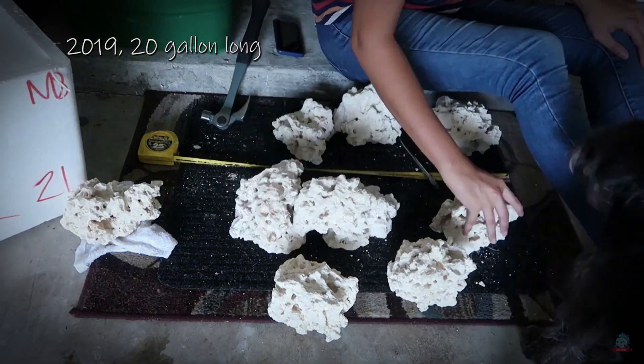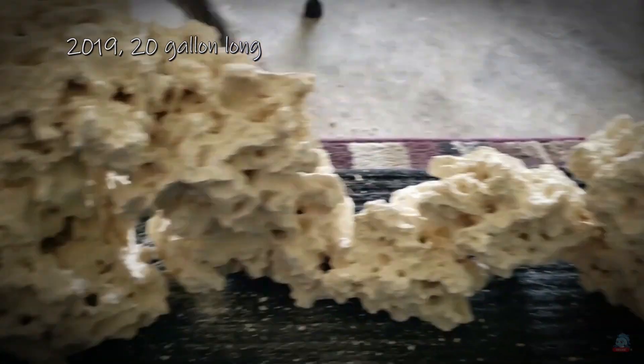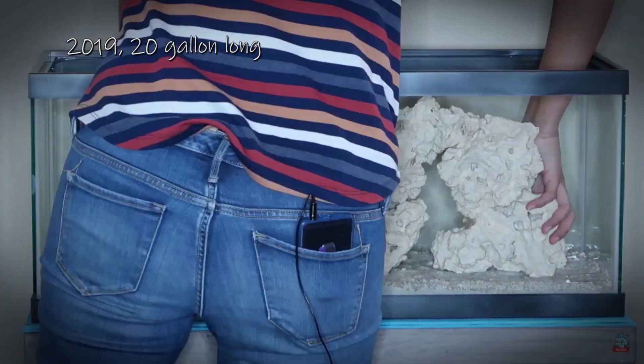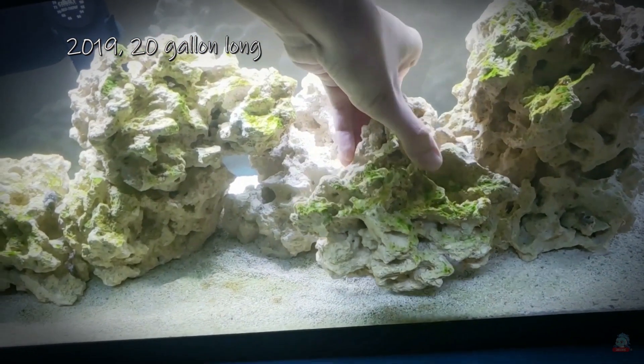I hate rockscaping — I have the worst time rockscaping something like this, and of course when I move it to put it in the tank it's not going to end up like this. I ended up moving and changing my rock around, which ended up starting a new cycle in the tank. So don't judge. Over the years I've learned a lot — tips and tricks, gotten more accustomed to dealing with the rock, done more research — and I think we can make something work this time. I'm not saying I'm a professional or this is going to be the best aquascape you've ever seen, but I think I've gotten much better, so let's see what we can come up with for our five gallon build.